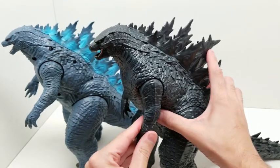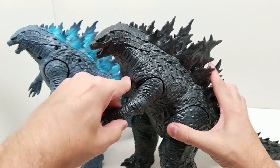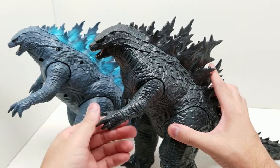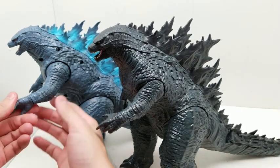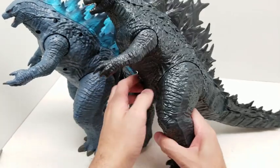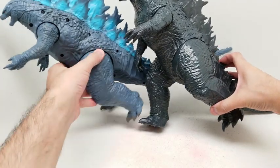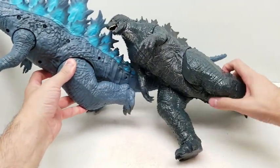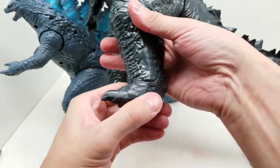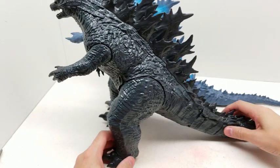this one's arms only go this far down, which this one actually looks a little further down, but only goes that far up. Look at that. And then wrists do not move. Wrists do move. So that's awesome. And then this left leg goes that far back. This left leg goes even further back. And then while these ankles look like they turn, they do not. So let's see if this one's actually longer. It is. Look at this.